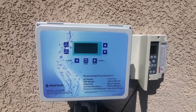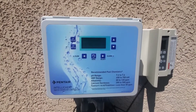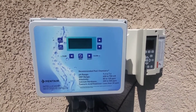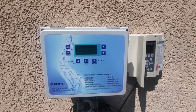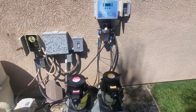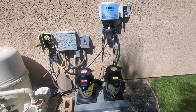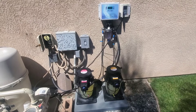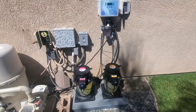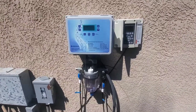With a salt system, you'll see a drastic pH change as well. So if you combine the two — a salt system and aeration — your pH is going to rise really quick. That's one of the reasons we went with the IntelliChem here. We used to have a salt system, but it broke, and with this little spa we decided to go with a liquid chlorine feeder.